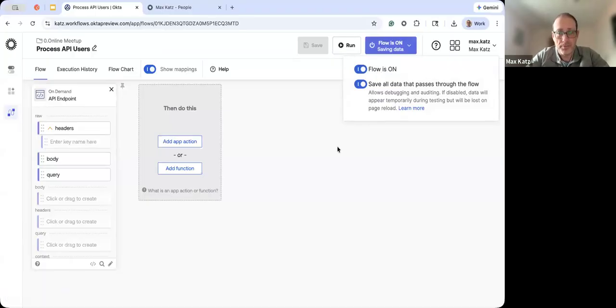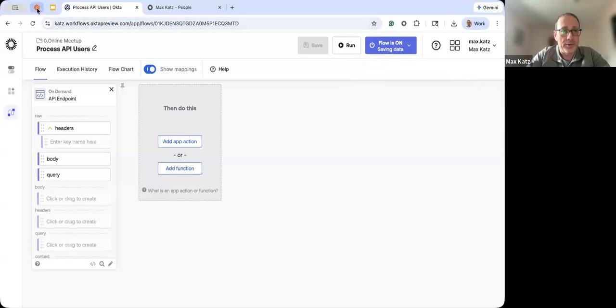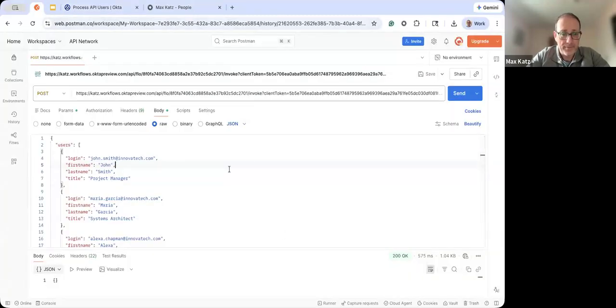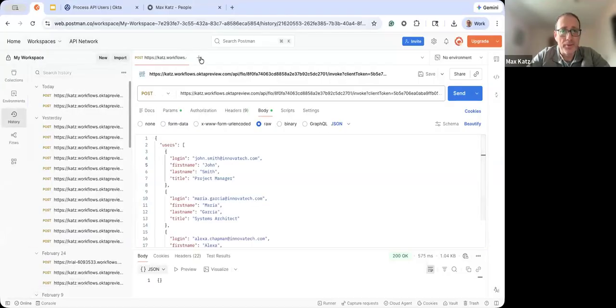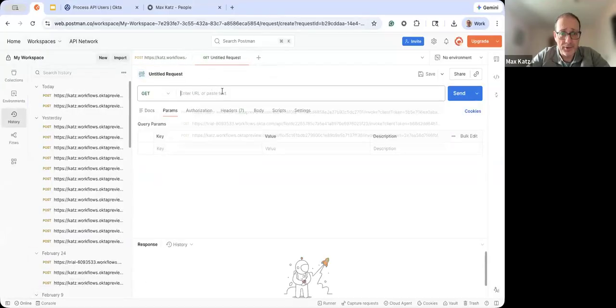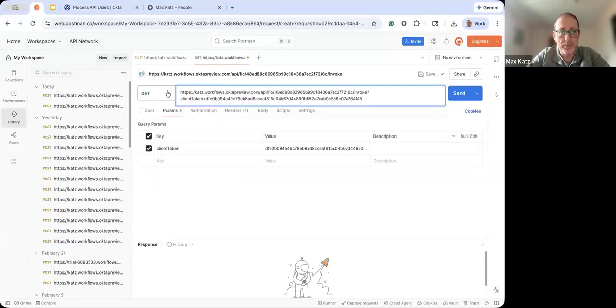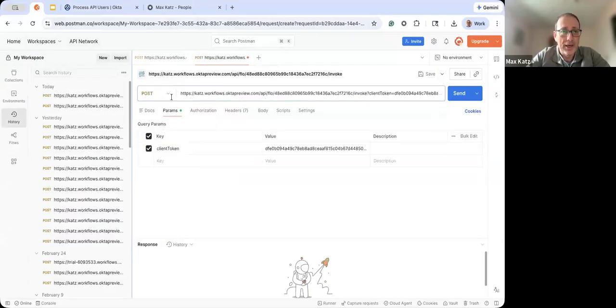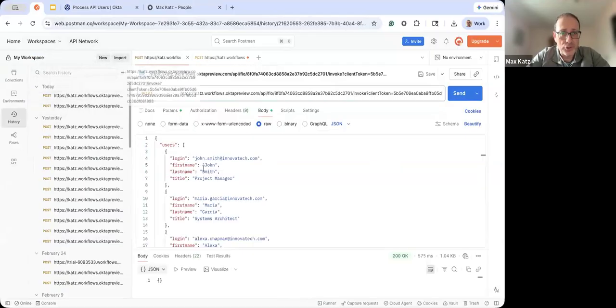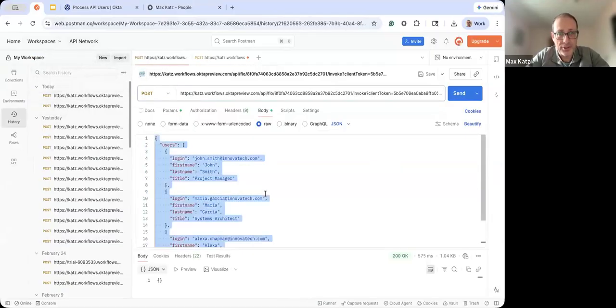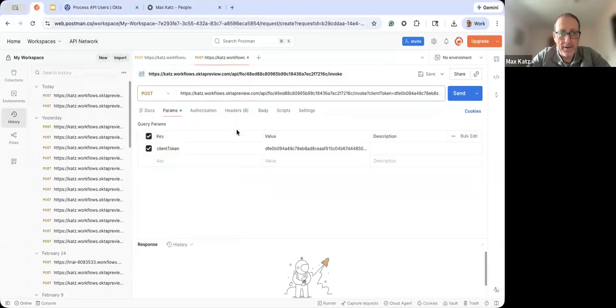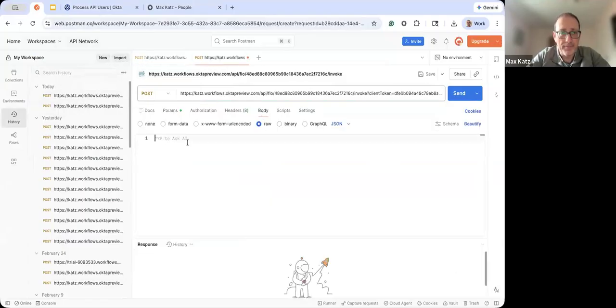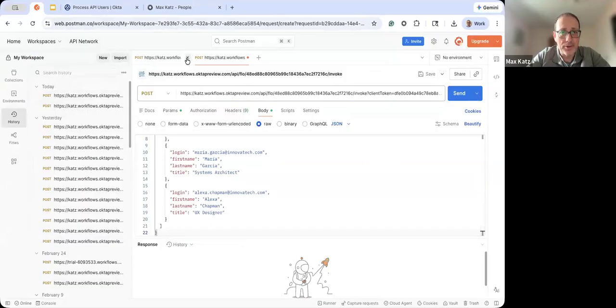This option is here also. And now I'm going to go to Postman, right? Let me create a new request. I'm going to create a new request, and I'm going to copy the URL, right? I'm going to change it to post. And then I'm going to go back to the previous one, and I'm just going to copy the data. I'm going to put it in the body like this, and I'm going to close the one.